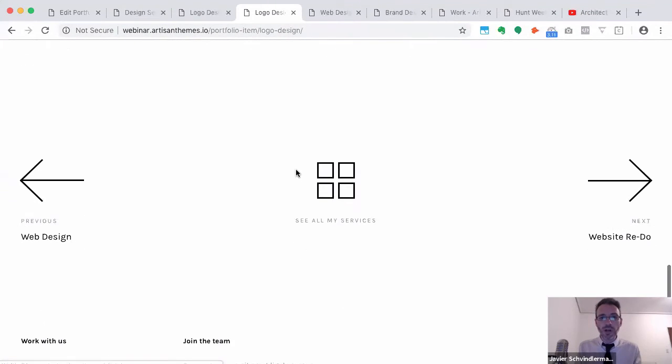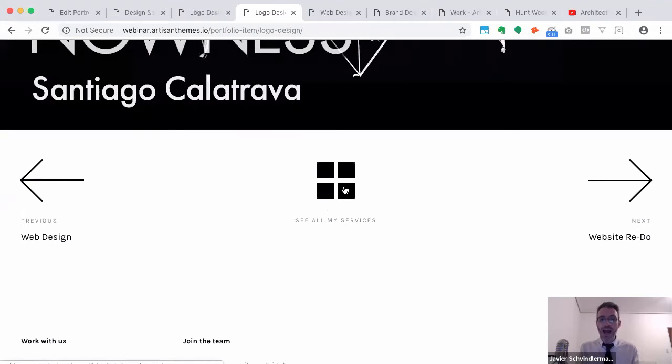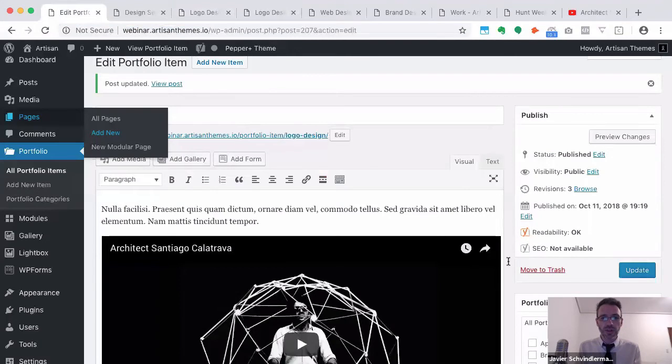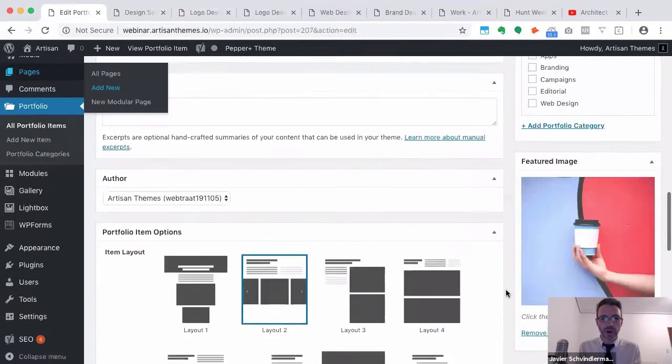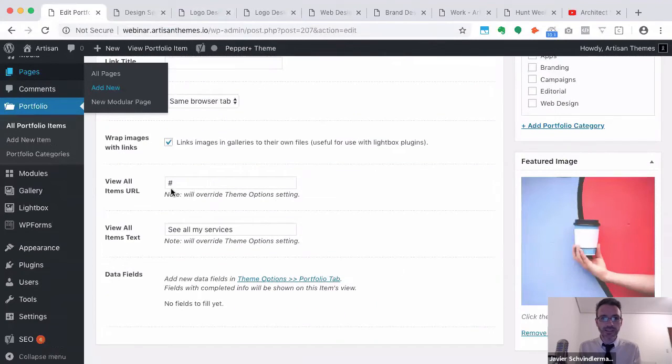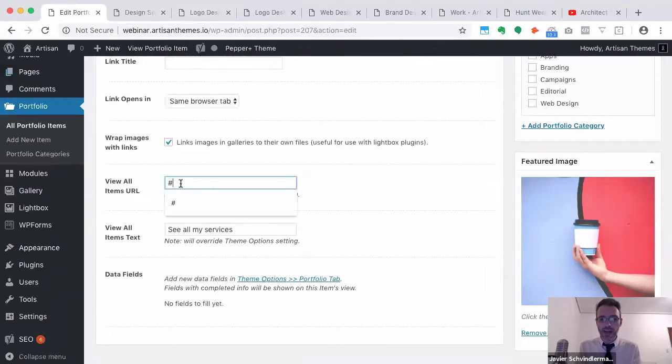If I wanted to use this as the link to come back to the page, how do I do it? I copy my page URL here, and I go to the portfolio item, and where it says view all items URL, I paste my page URL.